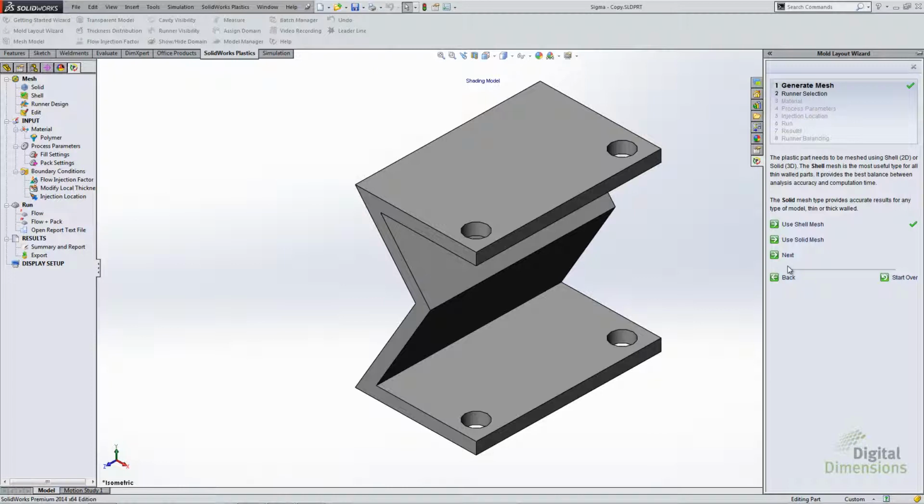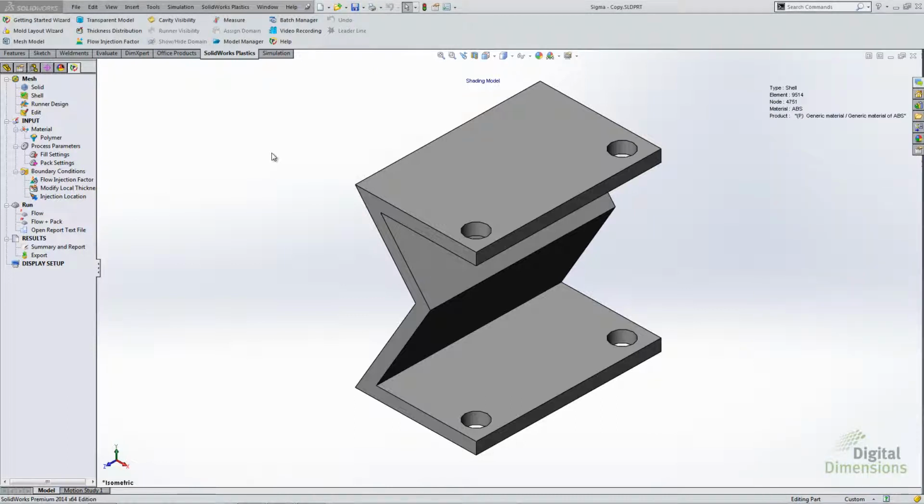Again, it is very similar to the Getting Started wizard, except we have a couple of items related to runner design and runner balancing. Because of the runner balancing, this mold layout wizard is only available for SolidWorks Plastics premium users only.